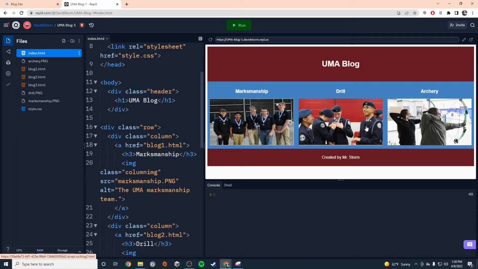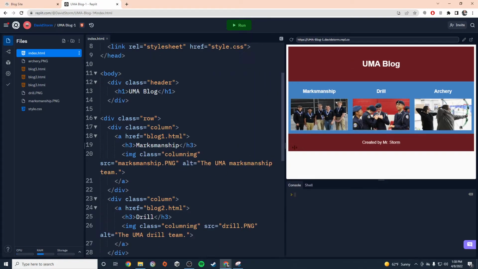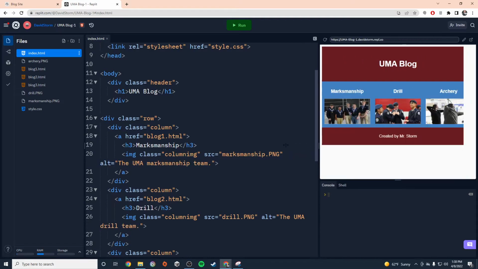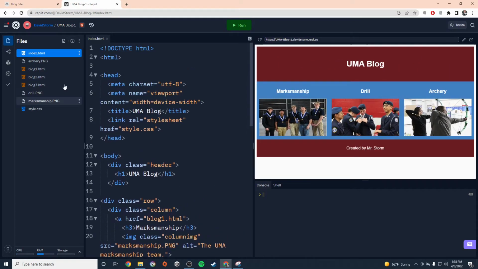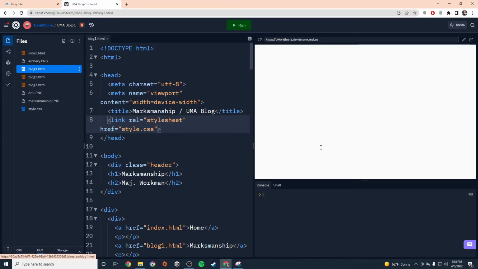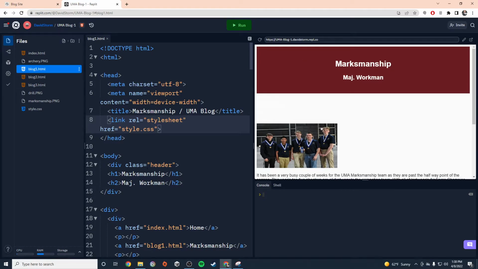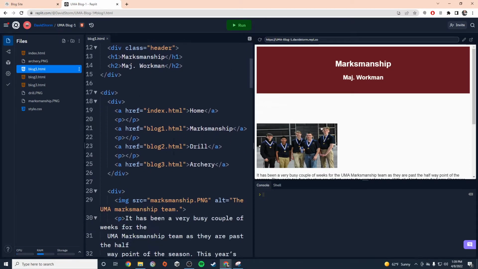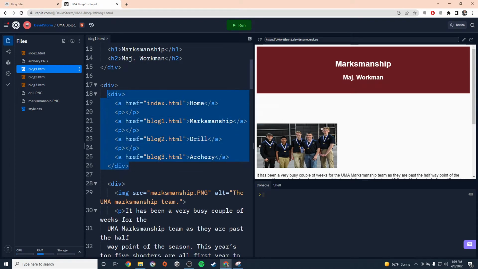Now, if we were to actually turn this into a full blog site, I would probably have multiple rows worth of articles that you can click on and read. Right now we're just doing 3 just to make it simple. Okay. All right. So we have our home page done. Let's take a look at our blog 1 page. And let's run it. Let's go here. Okay. So our blog 1 page has our header class applied. We did that a little bit ago. It has this navigation section here.